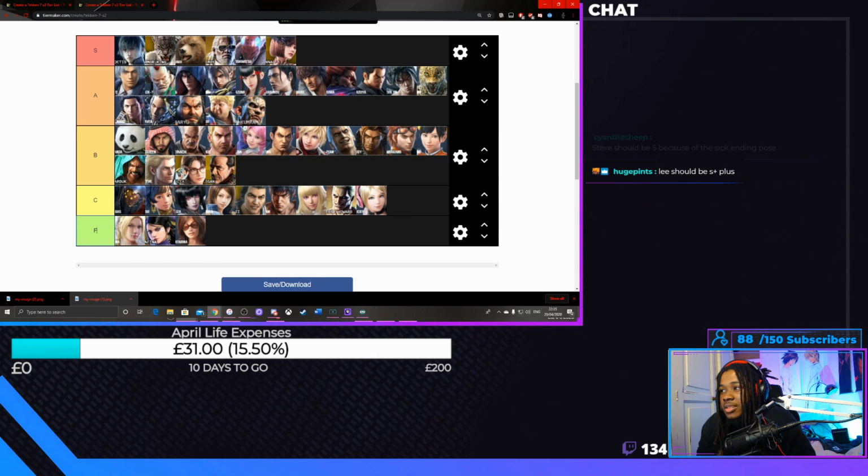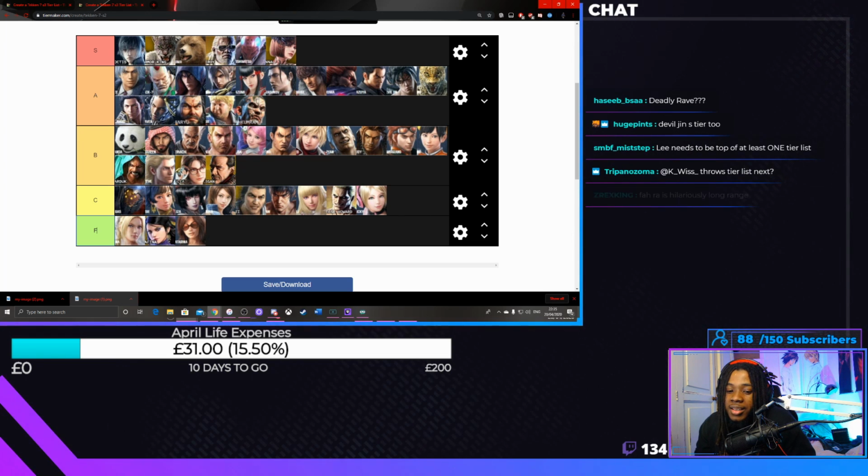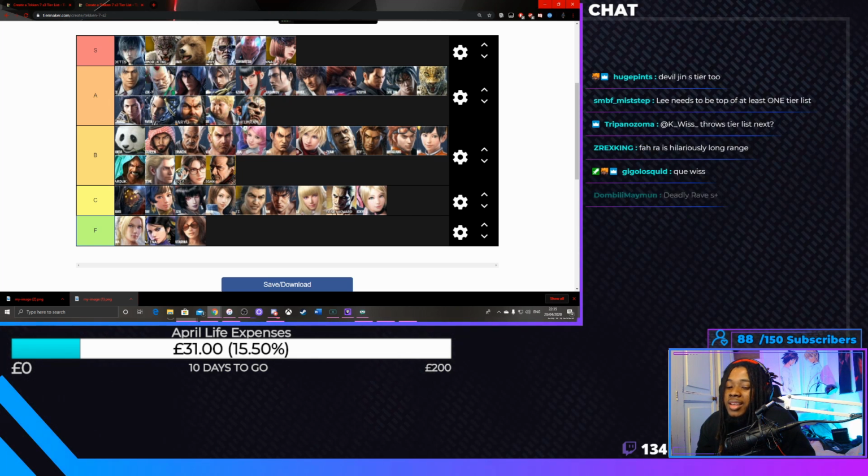Steve should be S for a 6, but Steve's is just moves that he has in the game. That's the thing. How's it going, Womp? It's just moves that he has in the game.